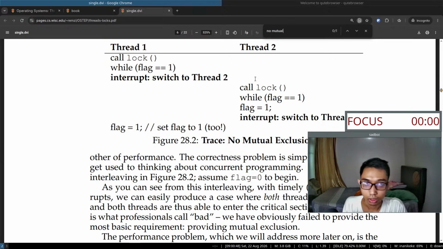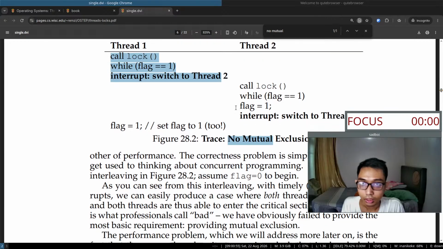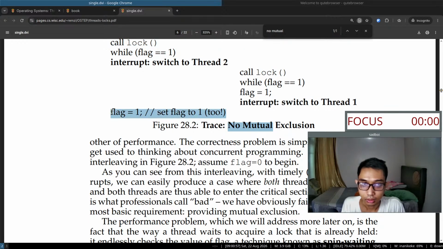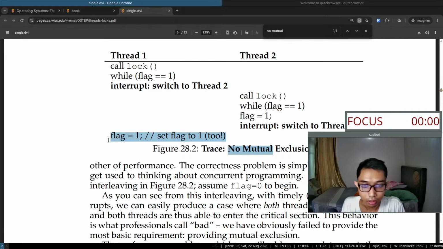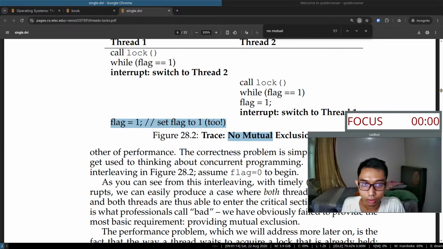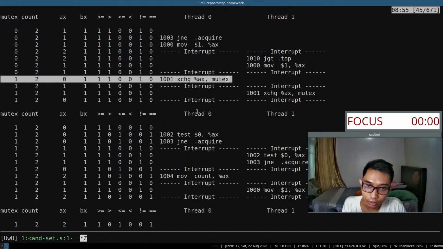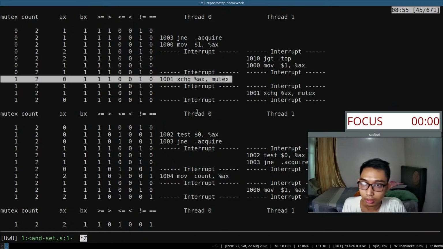No mutual exclusion. Yeah, the scenario previously with flag.s is something like this. When one thread is trying to set the flag, another thread also sets the flag to 1, 2. So no mutual exclusion, but in this case we have mutual exclusion, right?